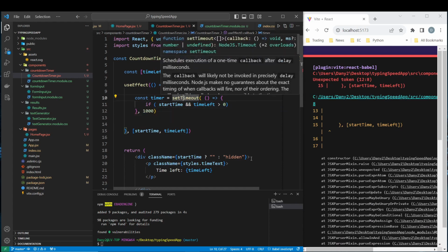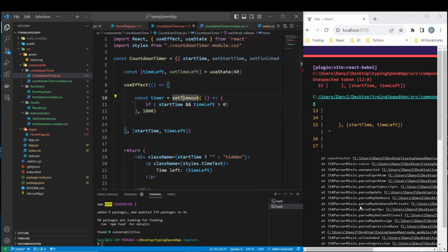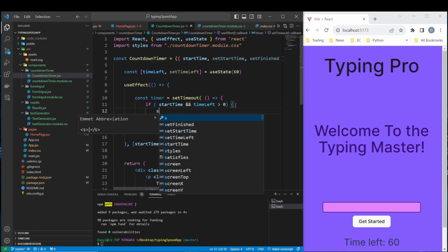So again, what's going to happen? We are going to click a button, and we are going to set this state to true. This is what's going to initialize our timer, but we also want this to run when the time left is greater than 0.